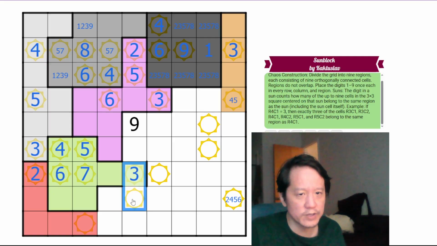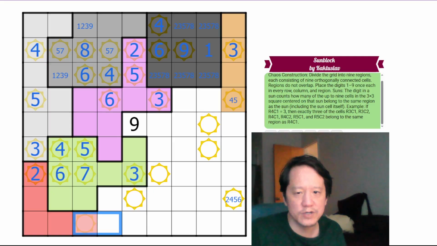If it goes this way, it would be 2. And we can't be because of, no, actually can't be. It would be 3, which can't be because of 3 here. So this must go this way. So that's done as a region. This must exit out this way. This is 3 or 4.